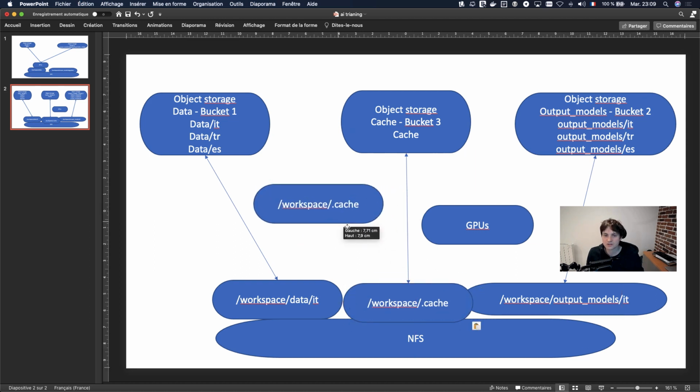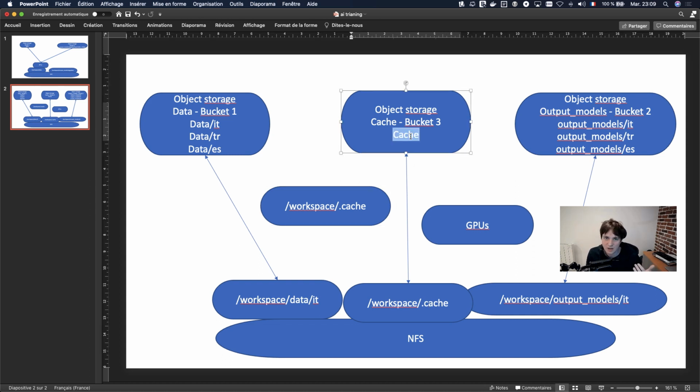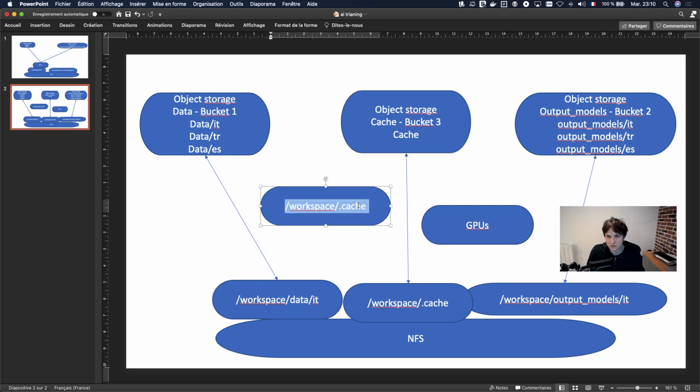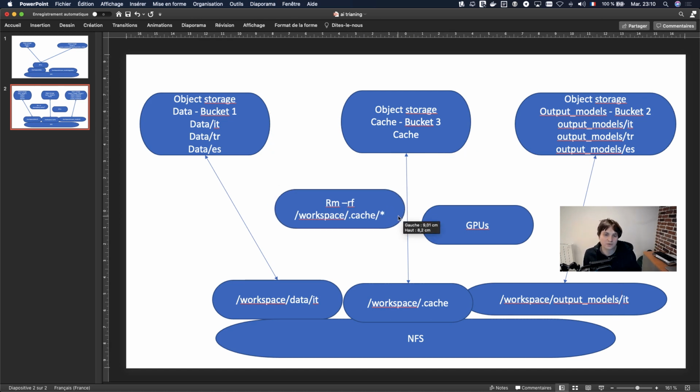So what I would do is attach this /workspace/.cache to a random or dummy object storage bucket, and before killing the job or at the end of the training, I would just rm -rf /workspace/.cache everything. I would do that so it's going to sync up something that is empty.